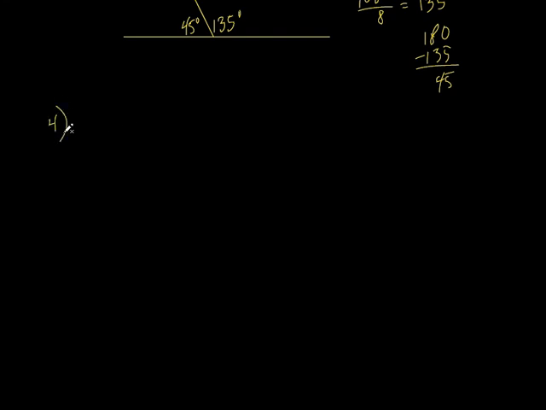So number 4 says, look at it. It says the measure of an interior angle of a regular polygon is given. So it's 144 degrees, and that's the interior angle of a regular polygon, not pentagon. Did I say pentagon? Yeah. Okay, I meant polygon. All right, so it's 144 degrees, and that's a regular polygon. That's the interior angle. So that's inside a regular polygon, okay? You with me on that?